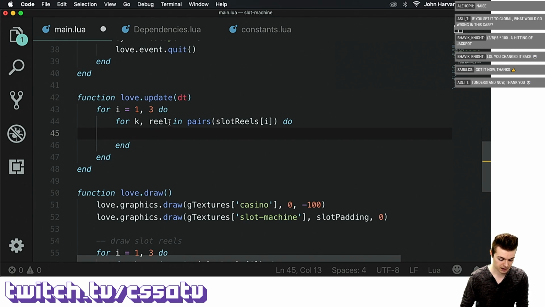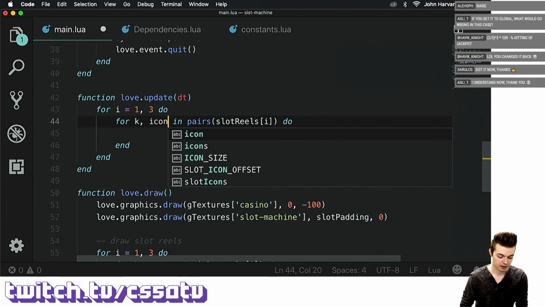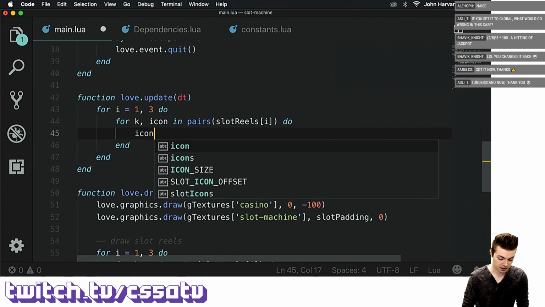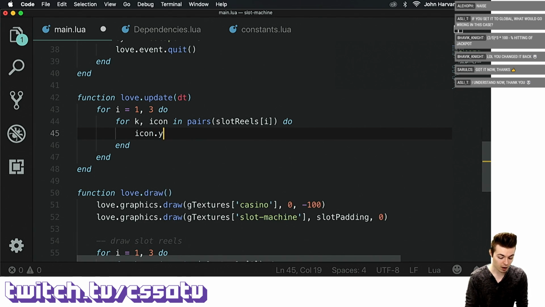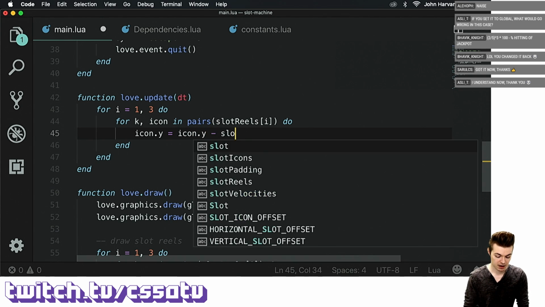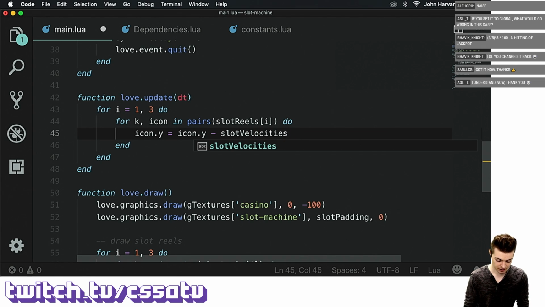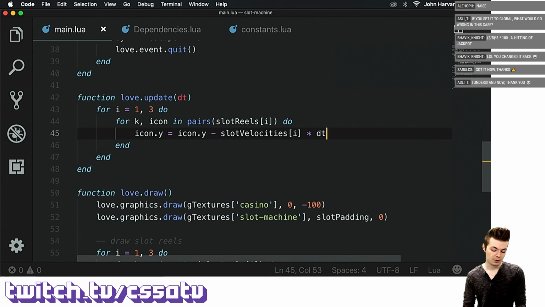Actually, no, sorry, that's not correct. It'll be icon, right? And then I say icon.y is equal to icon.y minus the slot velocities i times delta time. So if slot velocities i is equal to 0, this won't have any effect on moving anything, of course.